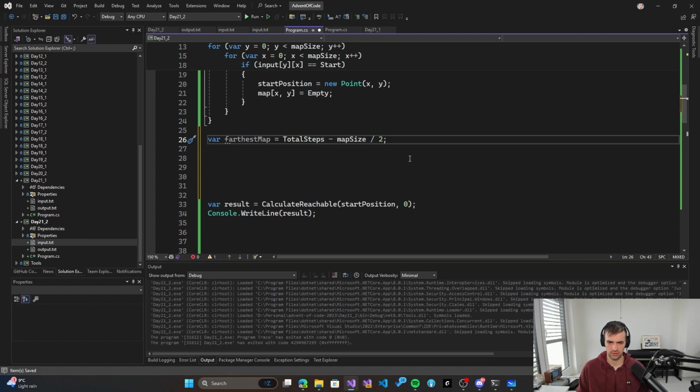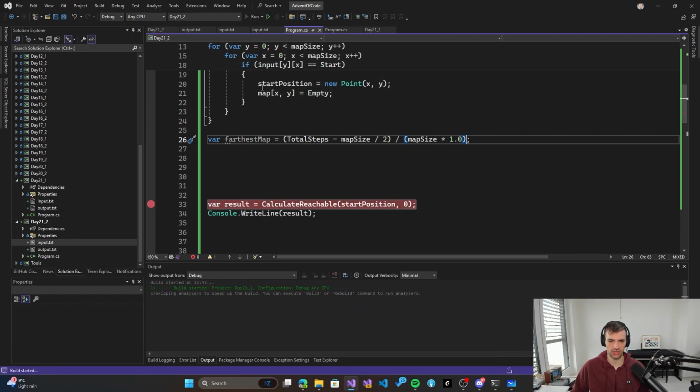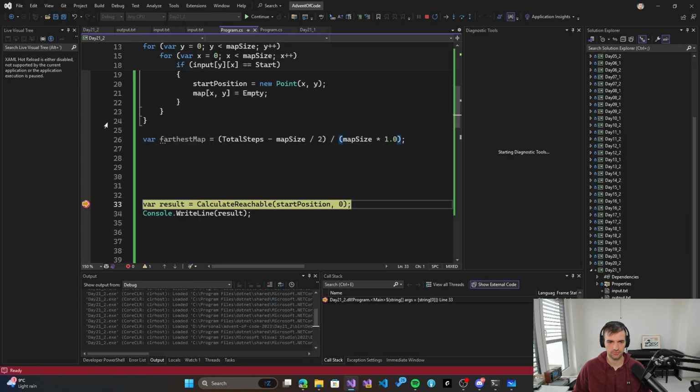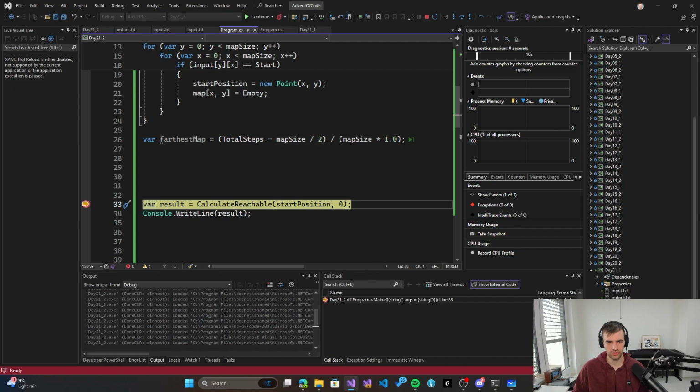If I divide this by map size, and I want to have it as a double, so I can see what the number is. Okay, so it's divided. Oh, it's exactly 2023.00.